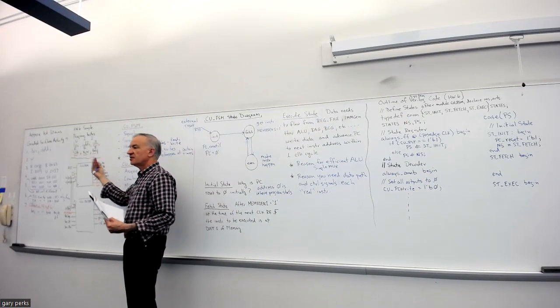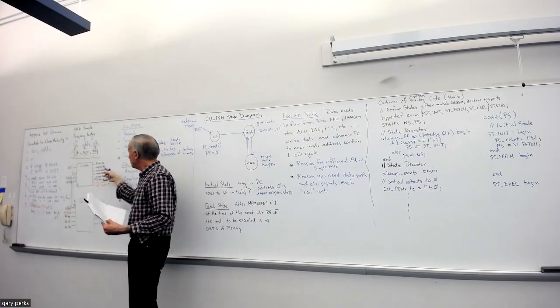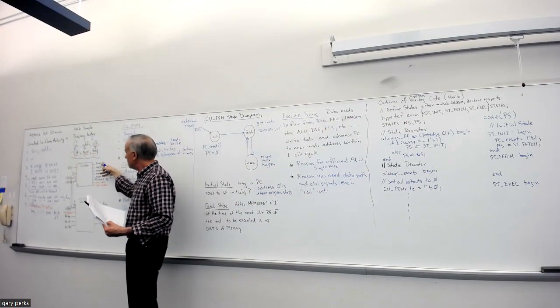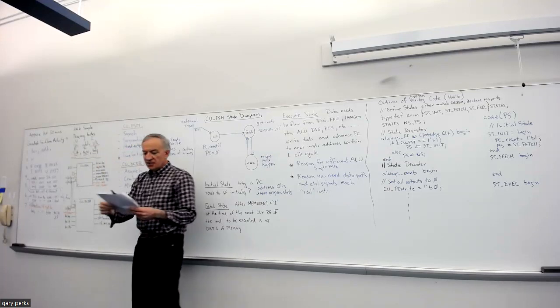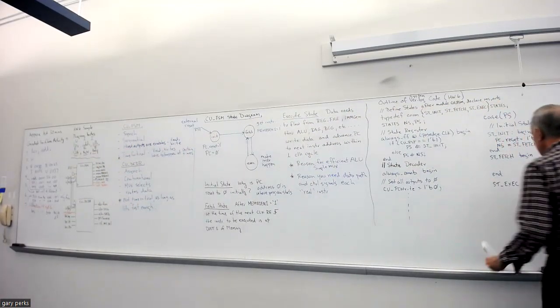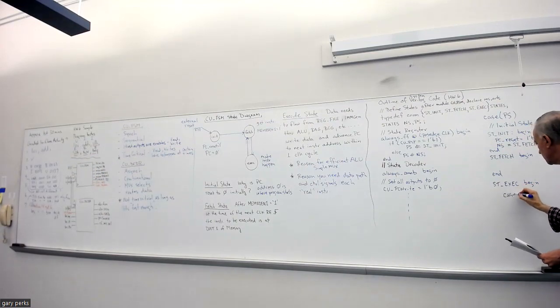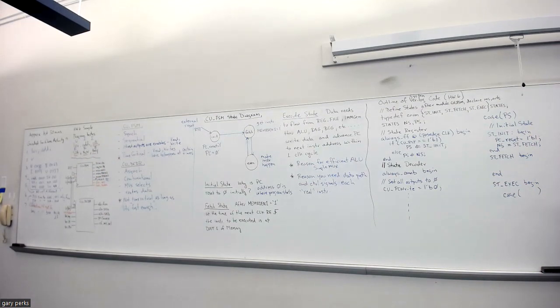Okay, so this is where you need the diagrams, right? Because you need to see what these read enables and write enables have to be for each of the instructions. So in your case statement, what are you going to make this case statement sensitive to? The opcode bits, right? Because that will tell us what type of instruction. And then from our data path and our control signal diagram, we can get what those control signals have to be. So yes, this is going to be opcode.